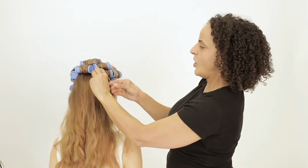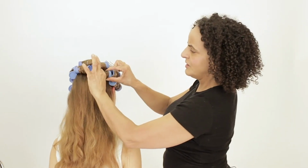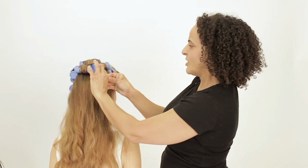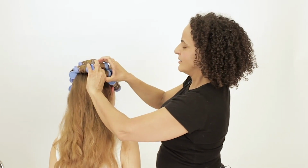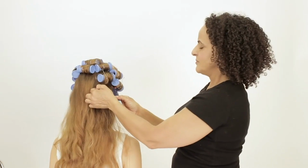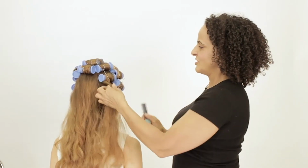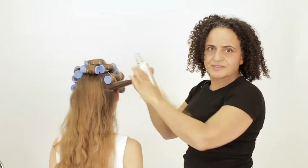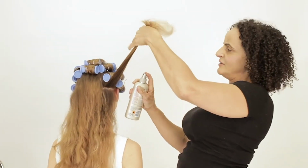And you're going to hold it with a little bit of tension. So you might want to give it an extra little twist. It might feel a little bit tight, but as soon as you put the roller clip in and let go, that little bit of tension will ease off the hair. So I'll show you that one again. So I'm going to get a roller section like that. You could use a hairspray, or you could use a little bit of setting lotion.